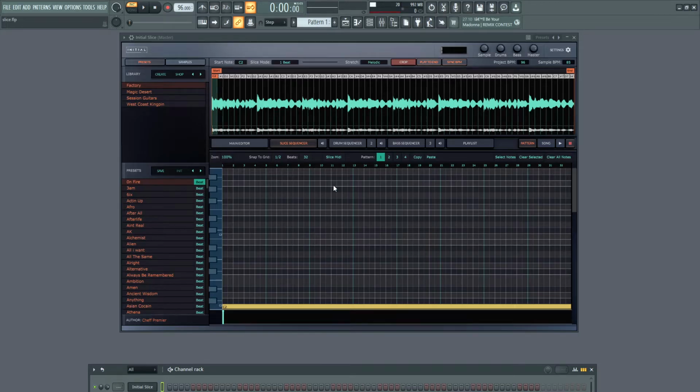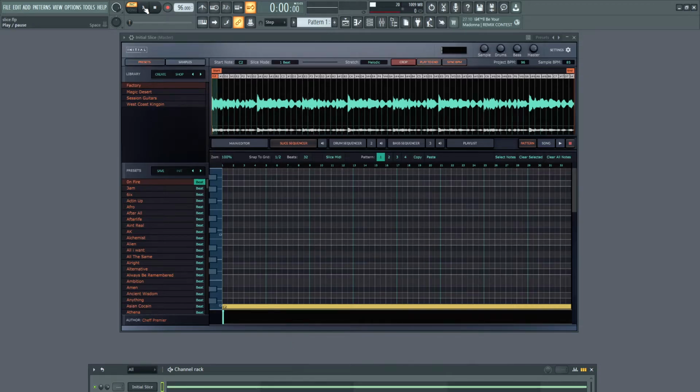You can also copy the information from the slice sequencer into the piano roll of your DAW by clicking the Slice MIDI button. You hold your mouse button pressed and drag it into the piano roll of your DAW. And it basically has created a copy of this sequencer in your DAW.